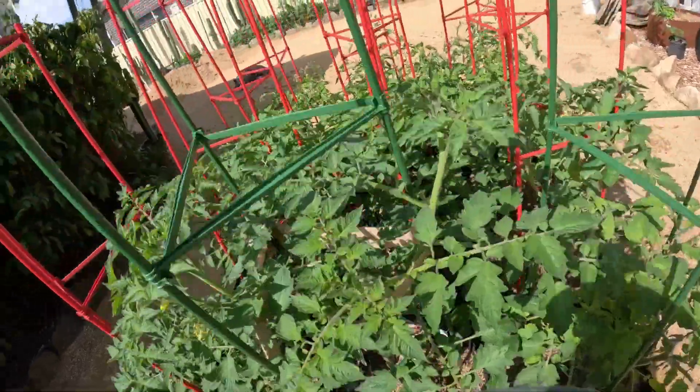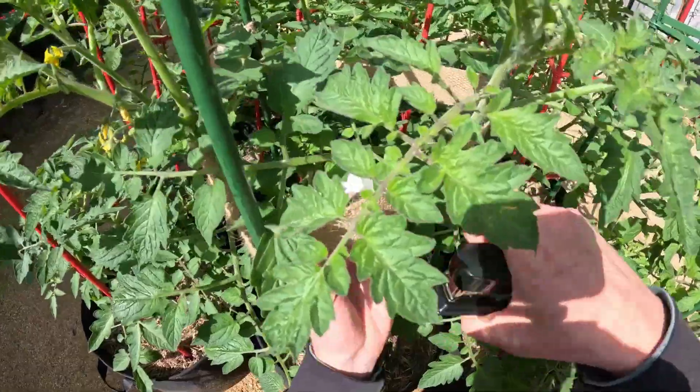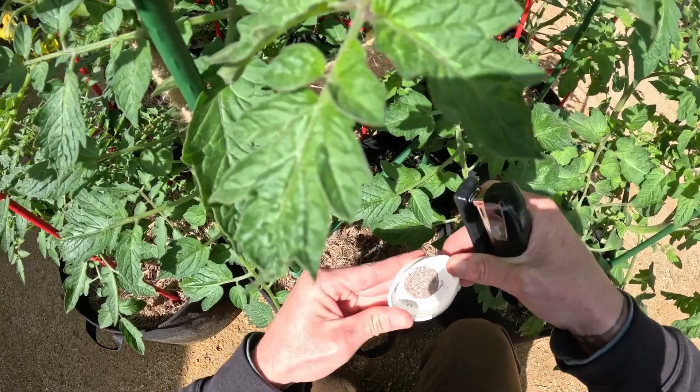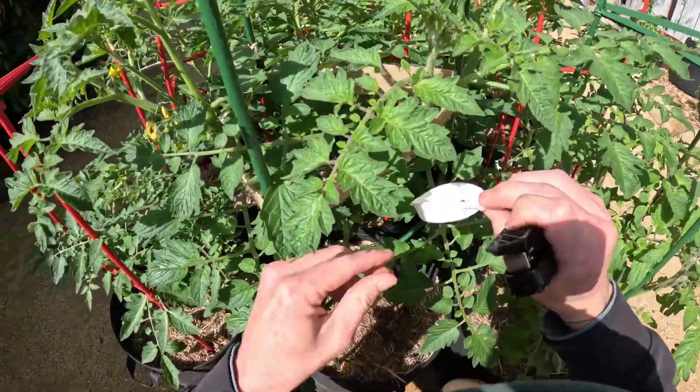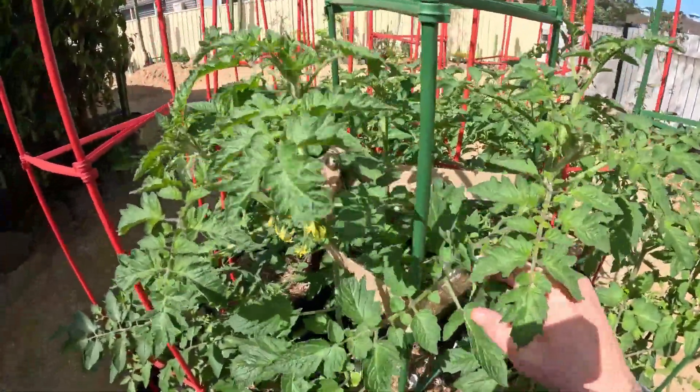Next up are the Trichogramma. These guys are for the moths and it's a little bit more straightforward than just sprinkling and worrying — you get to staple these onto a leaf over where you see the moths. There are five packs here and you get like thousands — it's crazy. My plan is two packs in the tomatoes and three over where I'm noticing the moth larvae getting on all the new seedlings. A good spot for the tomatoes would be just on this bit of jute I've got. I'll flatten that out so it doesn't cut. Let's get that over and get the sun off it a bit.